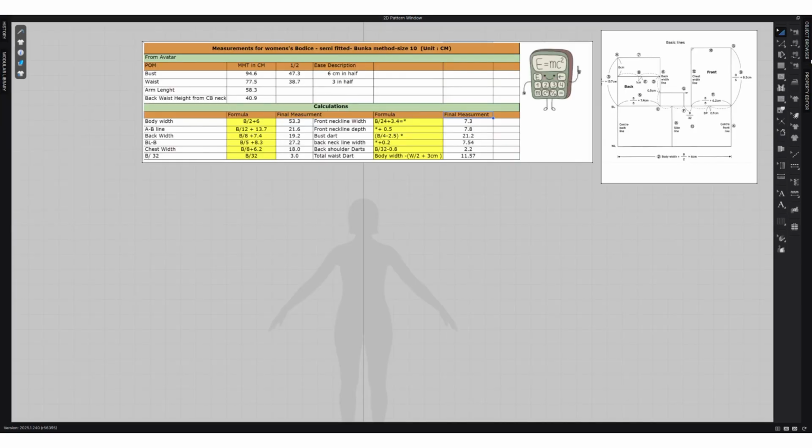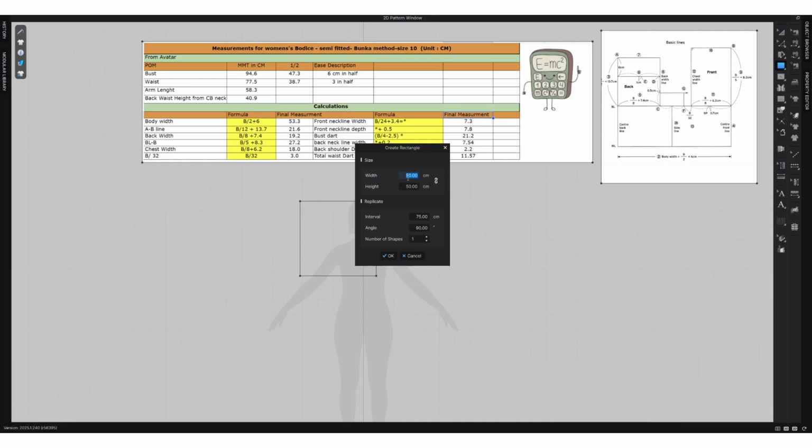First thing we do is draw a rectangle with the width of our body width and the height of our back waist height. So I choose the rectangle tool and give 53.3 as my width and a height of 40.9.